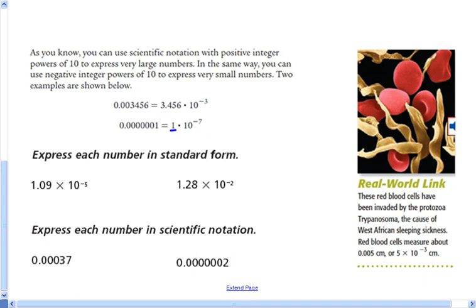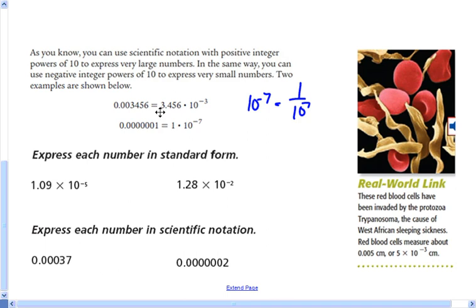All right? And the other thing you can think about as a negative power of 10 is this: 1 divided by 10 seven times, because 10 to the negative 7th equals 1 over 10 to the 7th, so it's really 1 divided by 10 seven times. And every time you divide by 10, it moves the decimal to the left. So if we start with 1 and we move it to the left 7 times, we get this number. 1, 2, 3, 4, 5, 6, 7. We get 0.0000001, which is 1 over 10,000,000.